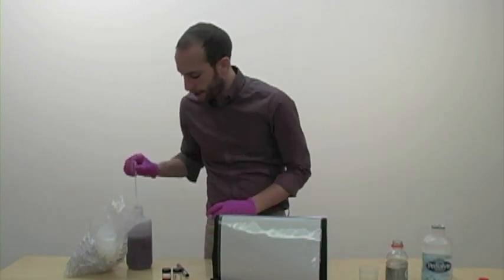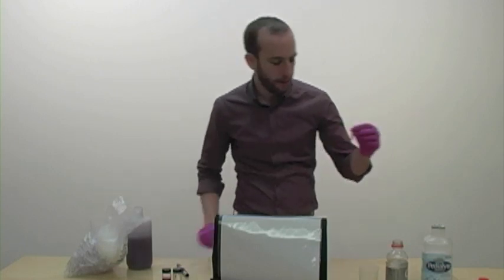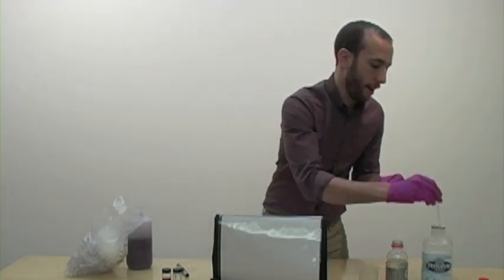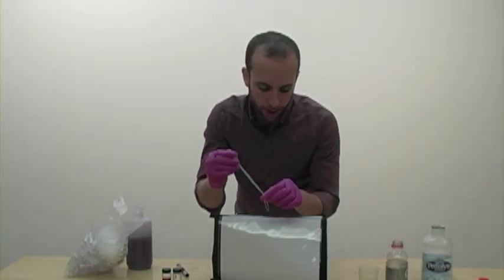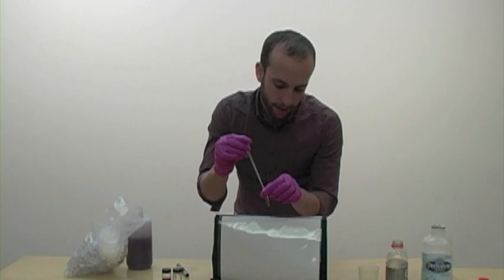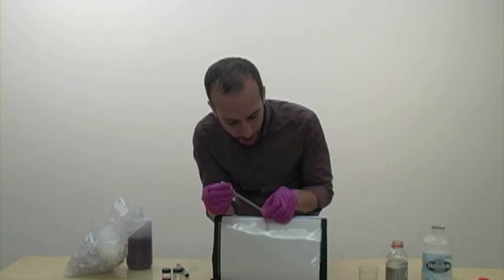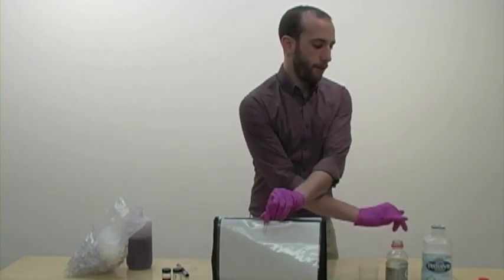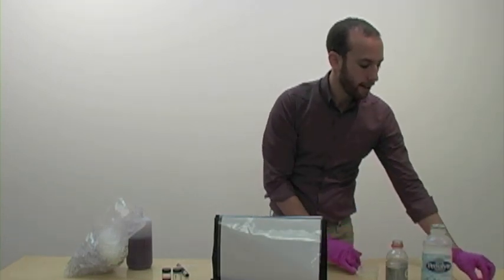And let's see what happens with the Pedialyte. So I'll add a little bit more here, just about halfway full. And we'll see. Do you think the Pedialyte will have more or less than the Gatorade? Well, more or less electrolytes. Okay. So let's see. So if it has less electrolytes, it'll take more drops. So let's just start with ten again. One, two, three. Okay, so we're at ten. Still not a very distinct color change. If we get up to about fifteen, now we can start seeing a lighter purple color. So we know that Pedialyte takes fifteen drops. Gatorade takes about ten drops. Okay, so that means that Pedialyte has less electrolytes than Gatorade.